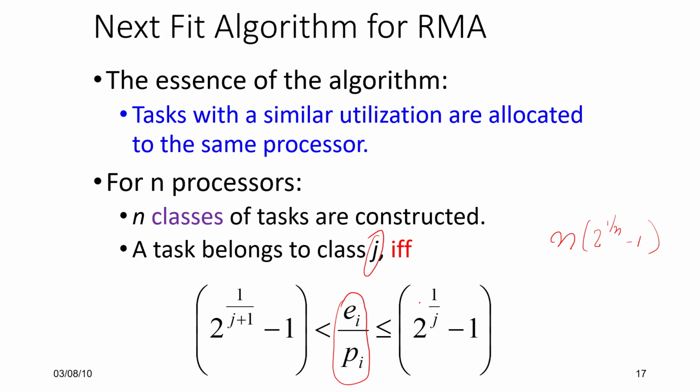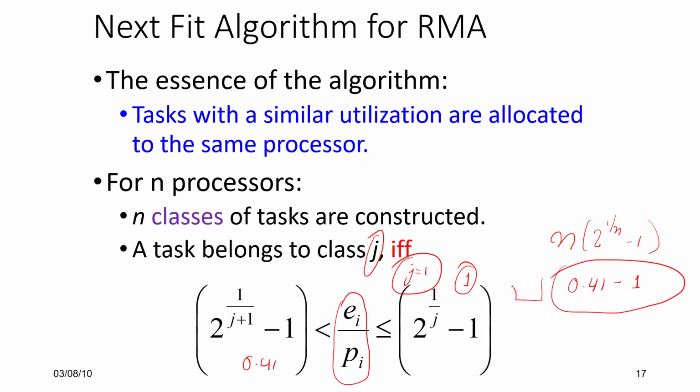So in this case, if you look at, let's say, j being 1, then this is 2 raised to power 1 minus 1, this is 1. And then this is 2 raised to power half, which is 1.414, right? Square root of 2. So this is 0.41. So what happens is that tasks with a high utilization, they get a large window, right? So for the first value of j, which is j equal to 1, that gets a large window. Then gradually, the size of these classes shrink. And for low utilizations, they're all put into the same bucket. So we basically create variable size buckets.